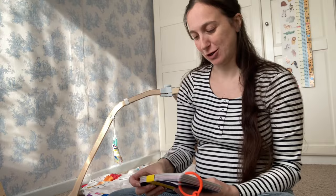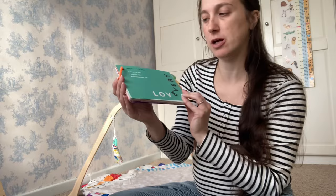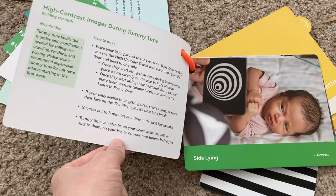I've managed to assemble it - it really didn't take that long at all, and I'm not particularly good with that sort of thing. As you can see, it's up. I'll show you a closer look in a sec. I just wanted to show you this guide that came with it. Everything you get from Lovevery comes with something like this, which helps you think of ideas for how to play with it with your child and different things you can do.